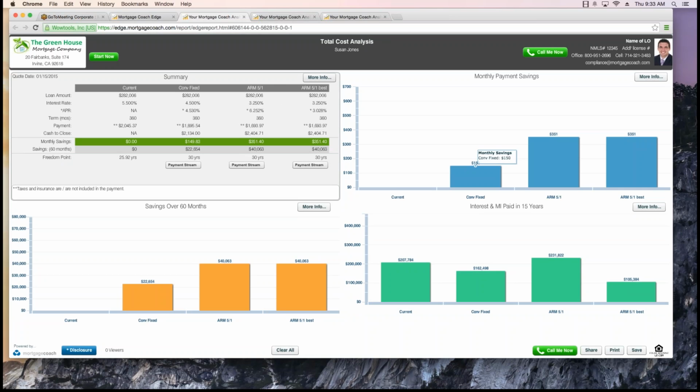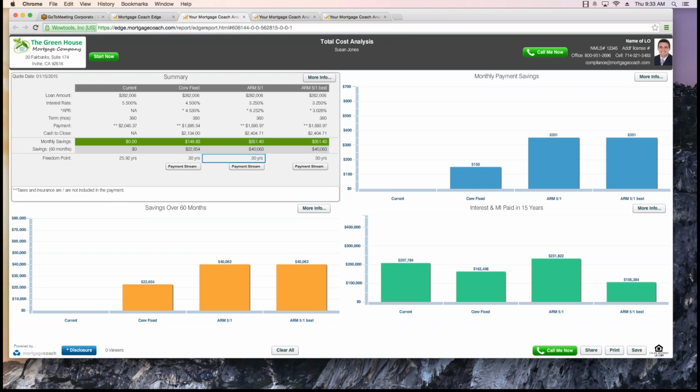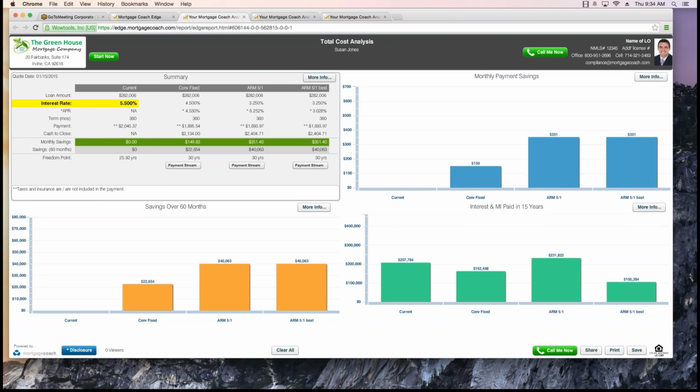Okay, you can see how this is the current mortgage. You can see how on the interest rate, all the different ones you'll be able to point out. Highest payment is your current mortgage. They're saving $150 a month on the fixed and $351 on the ARM. Did it save best? Oh, this is perfect. I'm glad I did it. So now I'll be able to show you.